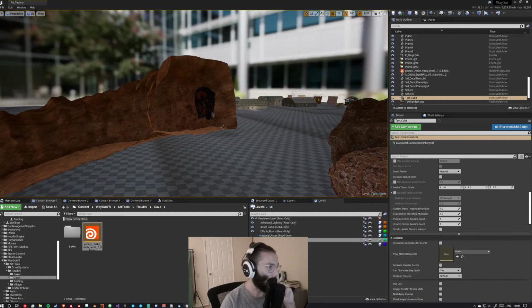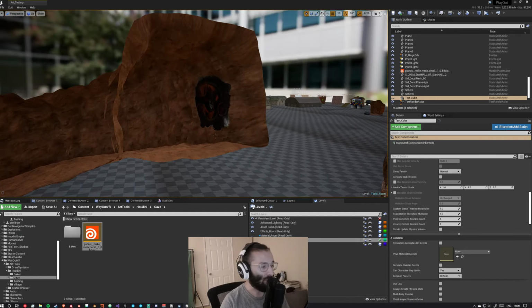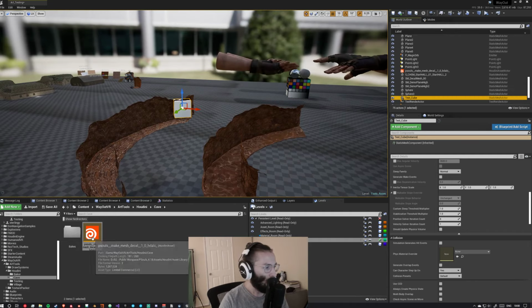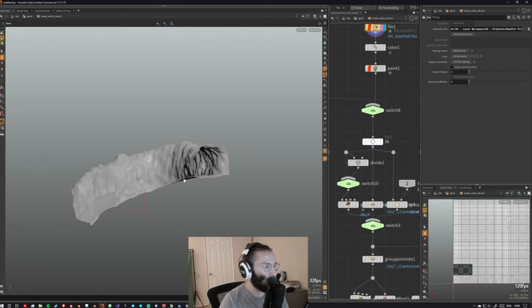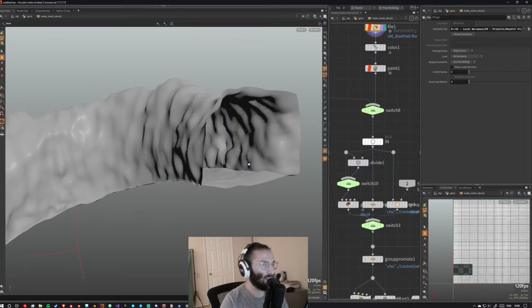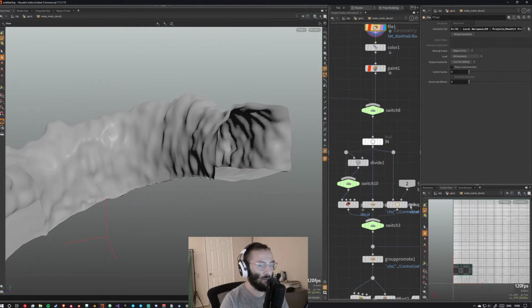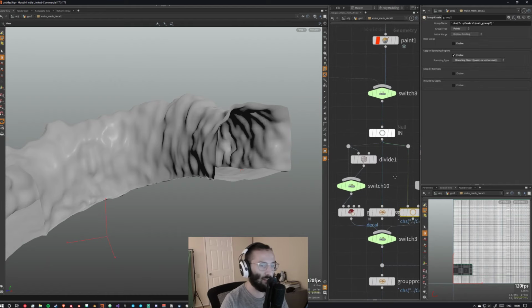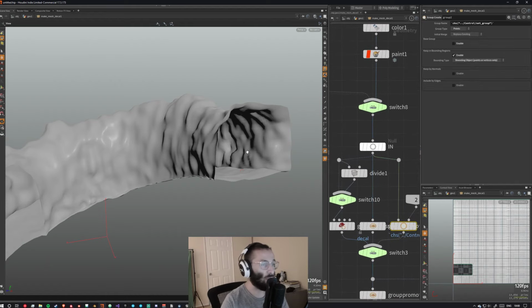So yeah, cool. Let's go into Houdini for just a quick second, just to visualize what's actually going on here. So in Houdini, this is the geometry that we have right now, and we have a number of different ways. We can just use a set like in Maya. We can use a vertex color from Houdini, or you can paint vertex color in Maya or Unreal. And we can also do a bounding object. So in this case, this is an example.